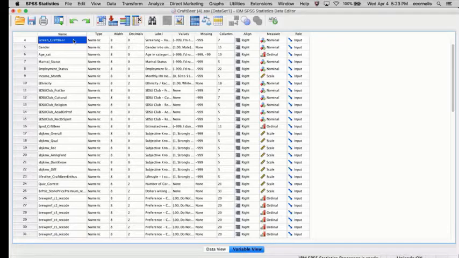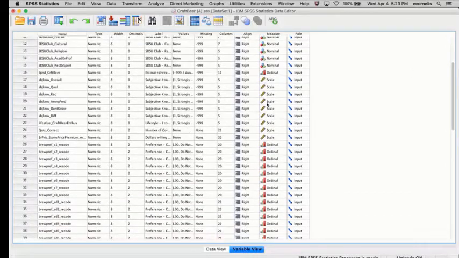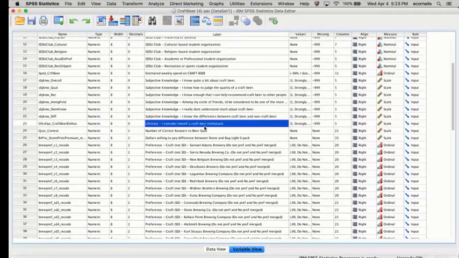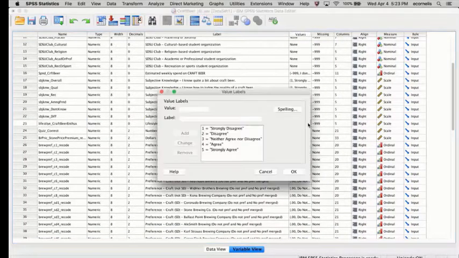Let's say we want to know how our sample here in this craft beer dataset answers on average to the question craft beer enthusiasm, which carries the label "I consider myself a craft beer enthusiast" on a scale from 1 to 5.